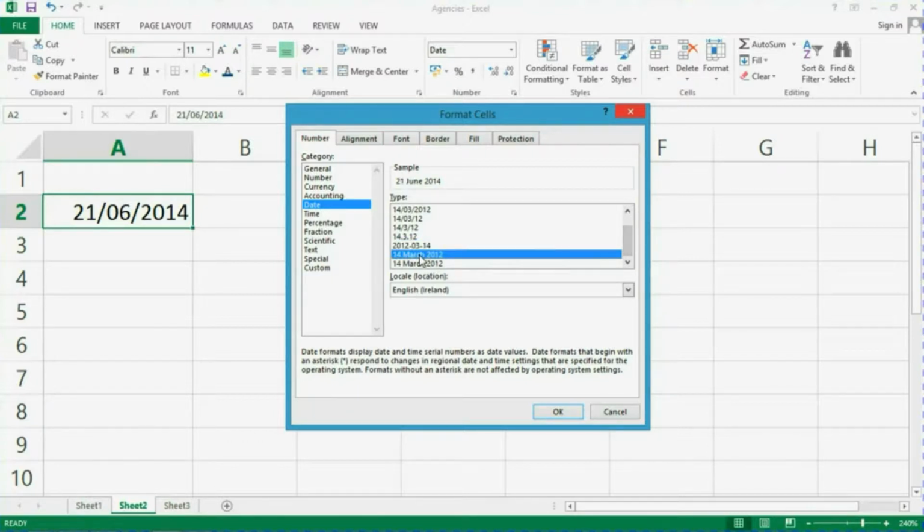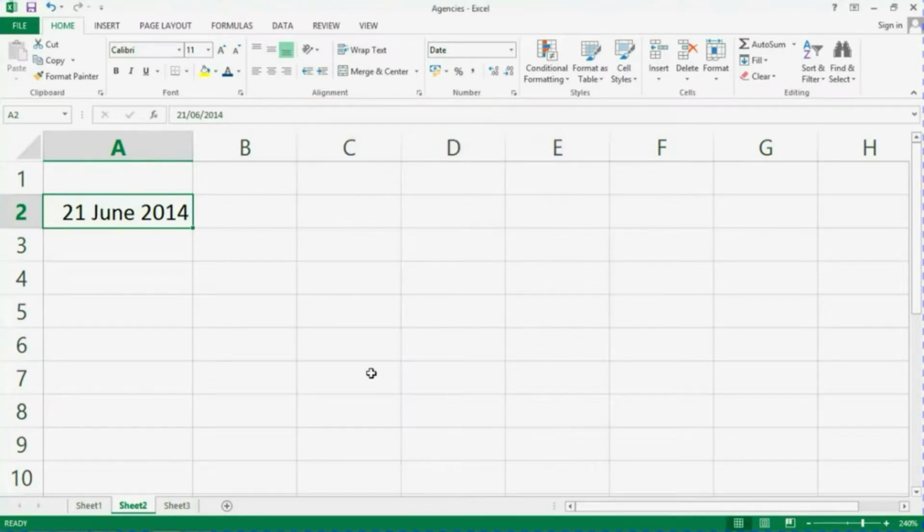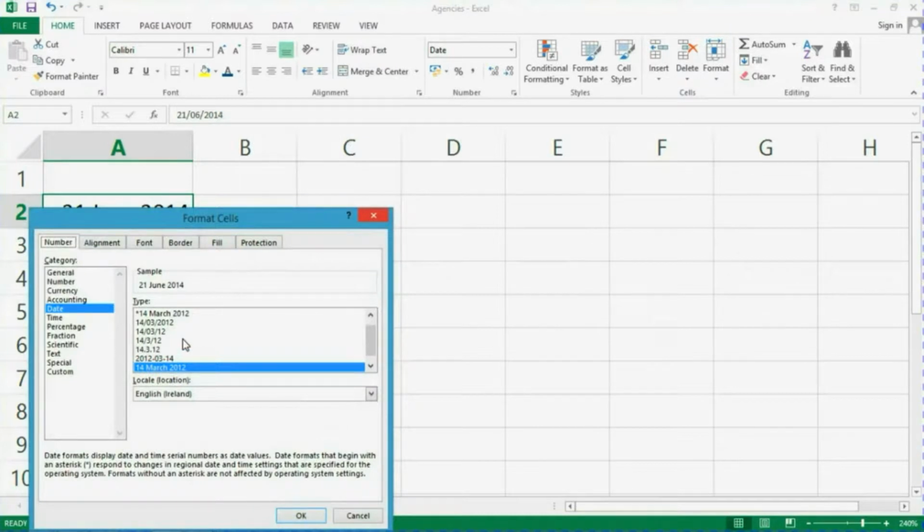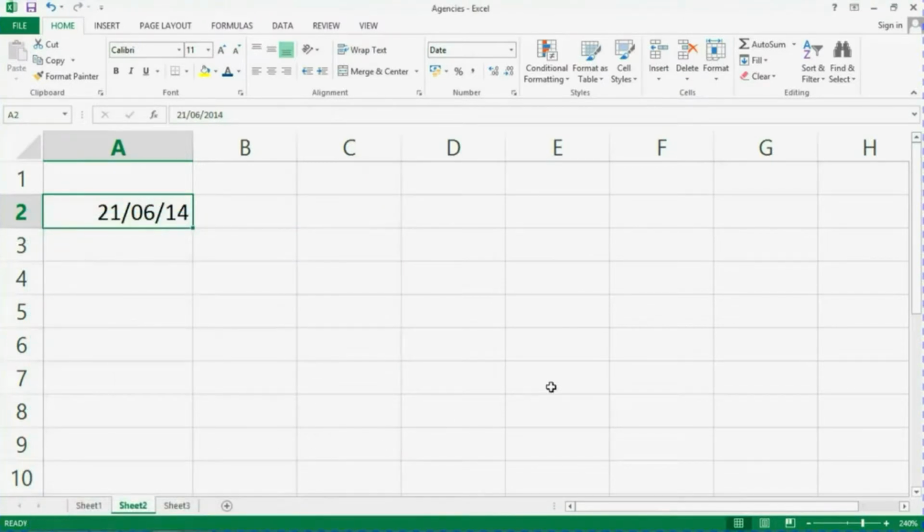We'll just see how this one looks. 21st of June 2014, I'll just go OK to that, and that's changed the date format for me. That's actually a long date, known as a long date, and I'll just go back to format cells there and show you that this would be a short date. Let's go OK to that. That's the short date format.